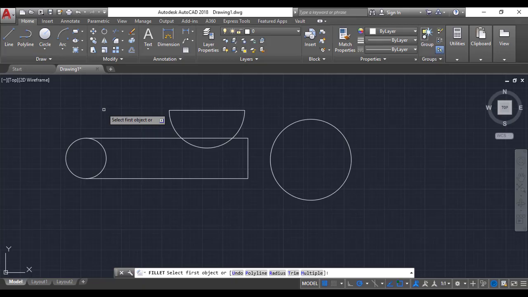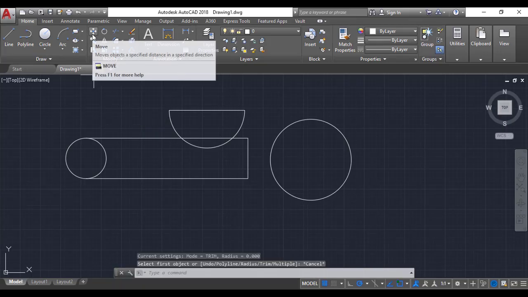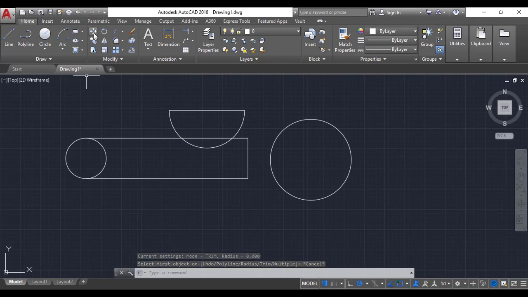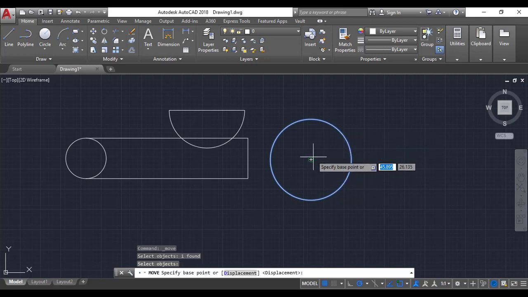Alright, so firstly, the move command. You can select it, and let's say you want to move the circle. You select the circle, you press enter, and then it asks you to select a point for where or how you want to move the circle.